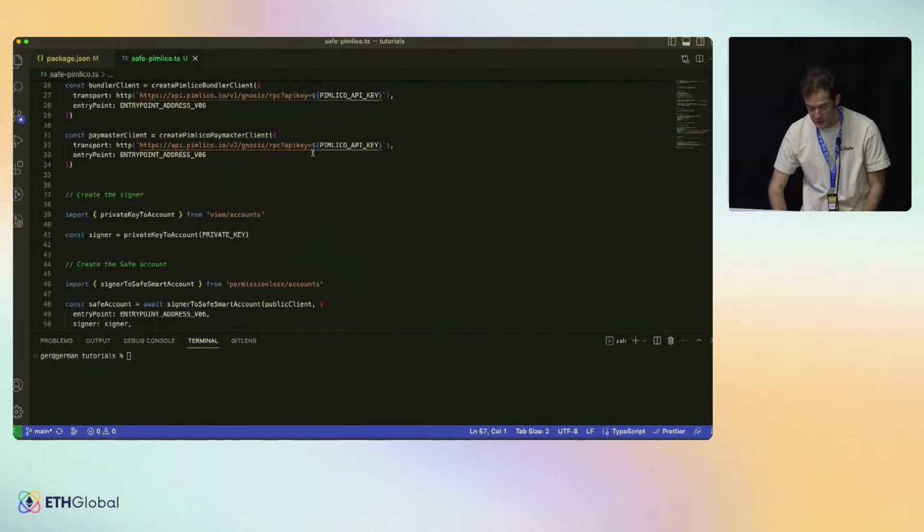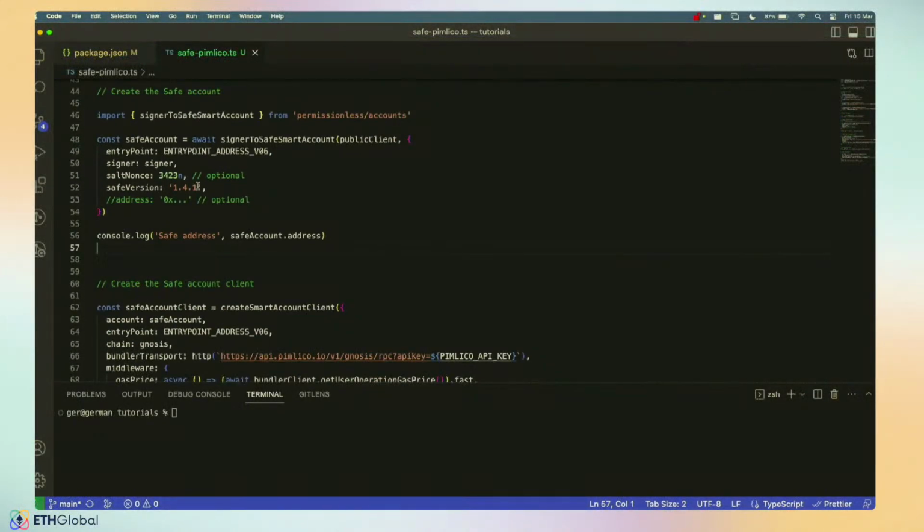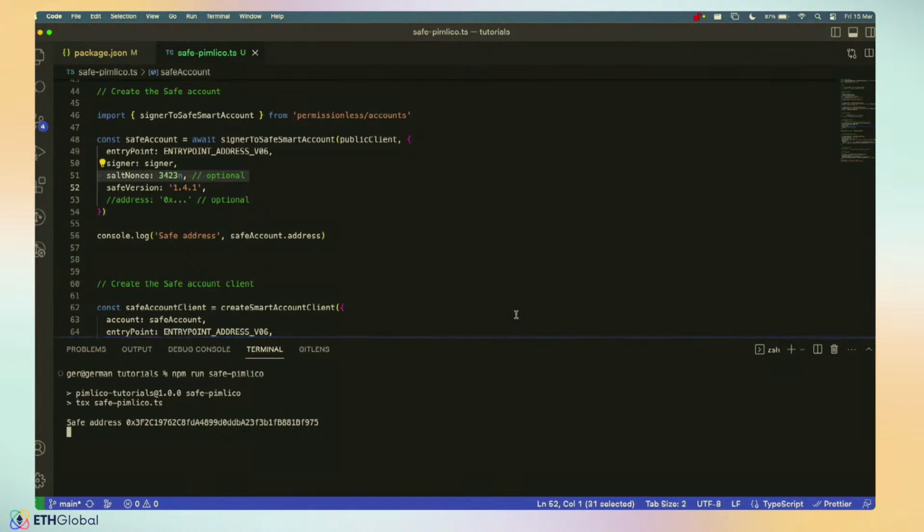So here we have the code you just saw. I have commented the address because I don't have a Safe, and I'm using a random salt nonce when defining our Safe. So I can just run this, and I just have a signer and some keys, access to a network via the Pimlico API.